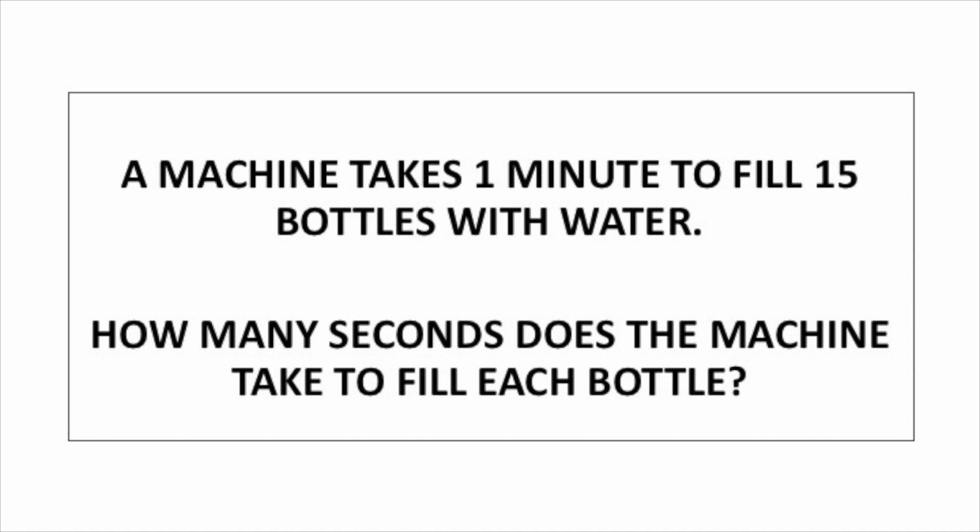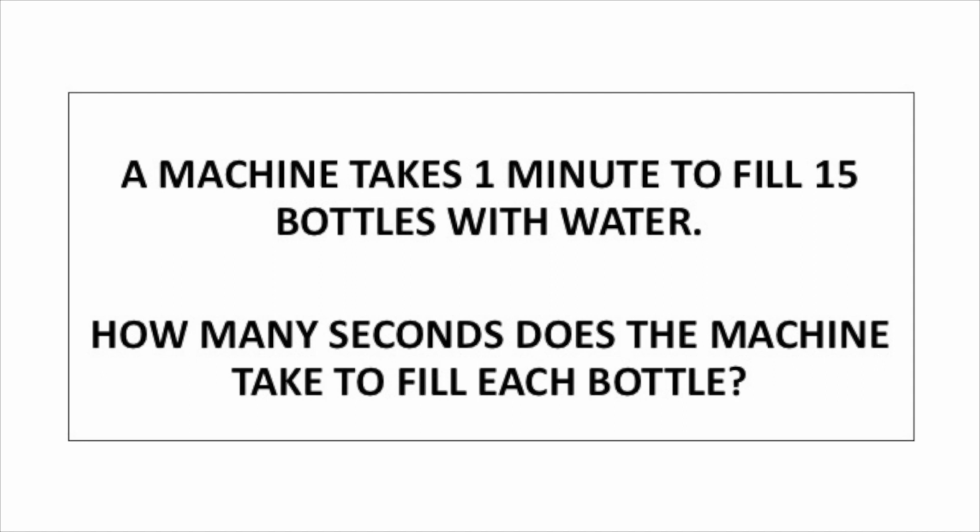A machine takes 1 minute to fill 15 bottles with water. How many seconds does the machine take to fill each bottle? So what we need to find out is how long it takes for one bottle. So we need to look at the time period, 1 minute, and how many bottles in 1 minute? 15 bottles. So now we have to work out how long does it take for one bottle?